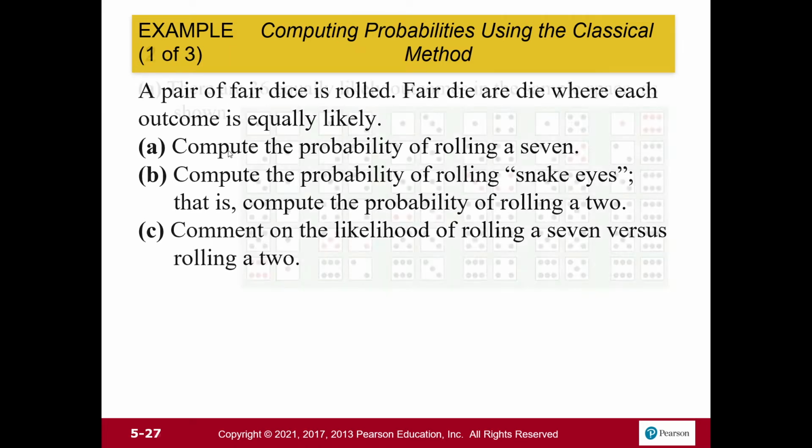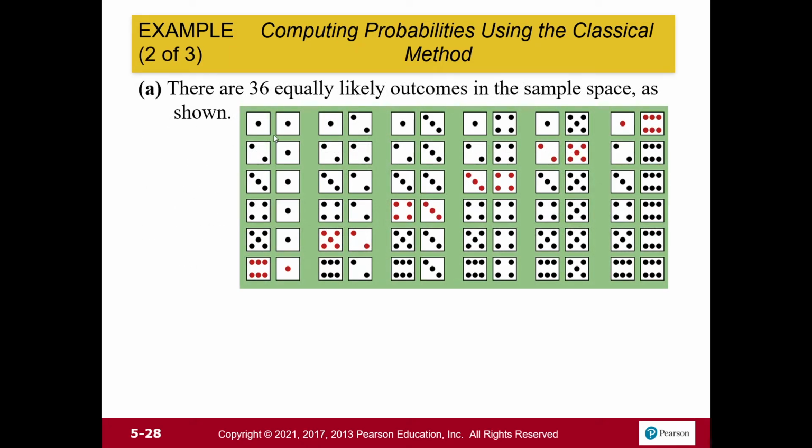So here is basically the complete sample space of a pair of dice. There are 36 possible outcomes. We got 1,1, 1,2, 1,3, 1,4, 1,5, 1,6, 2,1, 2,2, 2,3, 2,4, 2,5, 2,6, all the way down to 6 by 6, 36 different possibilities. Now, how many of them have 7? How many of them have the snake eyes? Well, that is the snake eyes. It's just going to be one outcome out of all of this.